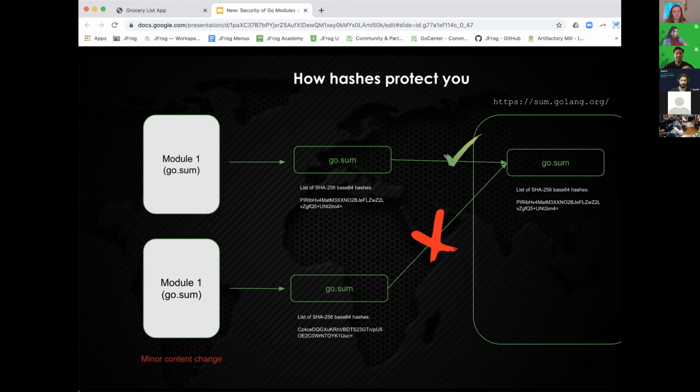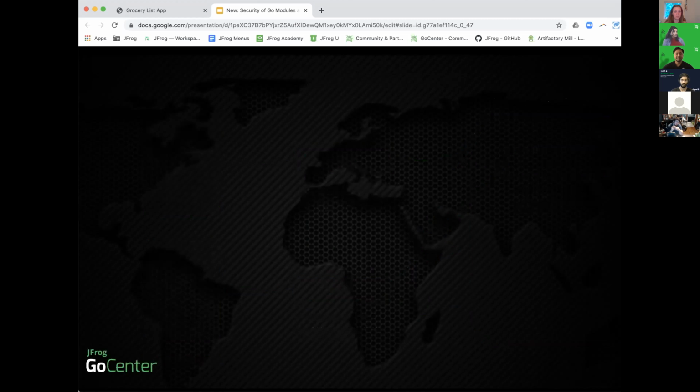So I've changed the data in module 1 and the GoSum file has a different list of hashes. So now the checksum database is going to say that's not the same module 1 that was committed earlier. This is really useful for security, of course, because it ensures the developer can't inject new vulnerabilities into the same module version.